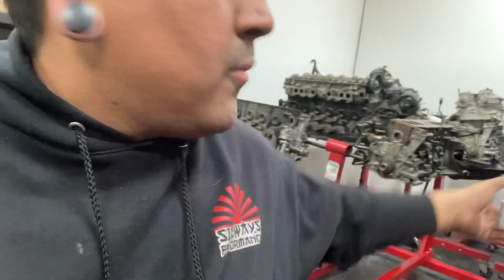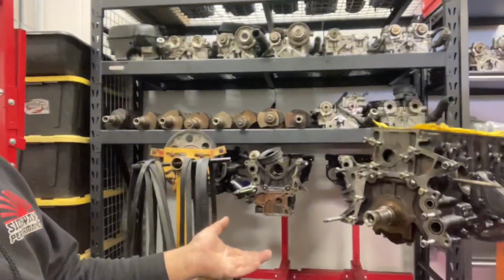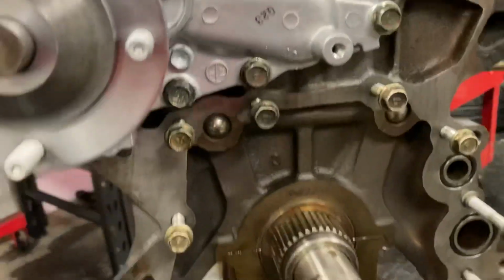But right now we're going to be putting a brand new water pump on right here from OEM Toyota. We have a modified oil pump right here from Drift Motion for your high RPM stuff like that. So we're going to be putting that on as well with all the new seals and everything as we do it. All right, guys, nothing really to it. You pull the old seal out, put a new seal in, bolt the water pump on the block, and that's already good to go.